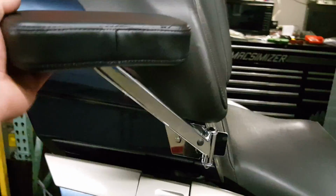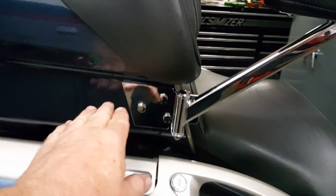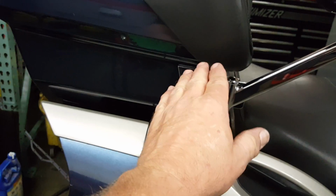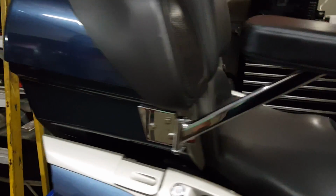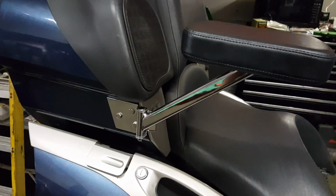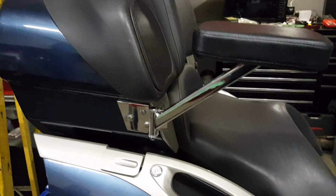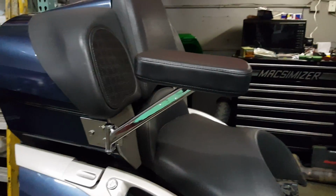The other one that I found, other than the paddle that comes off the speaker, is one that bolts to the box here, and it's got a pivot point on it somewhere around here, and it actually just kind of swings up and back, from all the pictures. Although I thought $600, $700 was an awful lot of money for a set of armrests. And that's the majority of what I paid for this bike. You know, I didn't pay full dollar for this. It was a mechanic special, and the bike was extremely beautiful when I got it. It just needed a transmission and a rear brake rotor. So I've got that taken care of, but I want my passenger to feel comfortable.